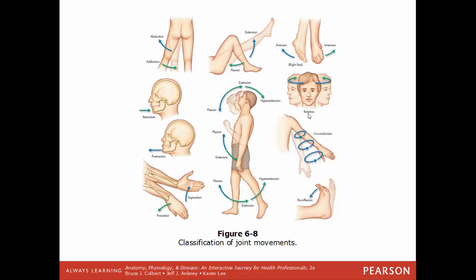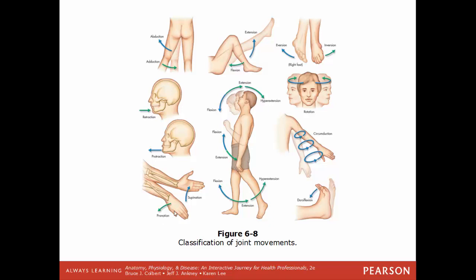Rotation, just spinning around, rotating. Circumduction, being able to move in a circle. In this image, the top of the foot is turning toward the shin, that'd be dorsiflexion. If this foot were flexing this way, then it'd be plantar flexion. Flexion, extension, and hyperextension goes beyond what it should.